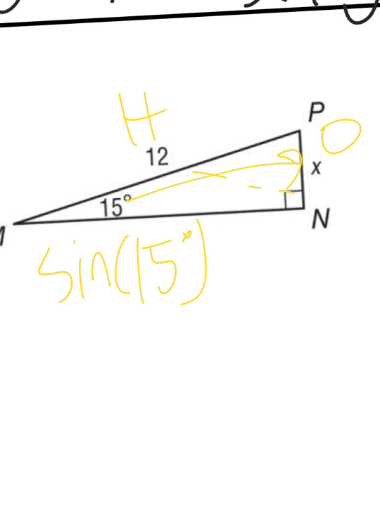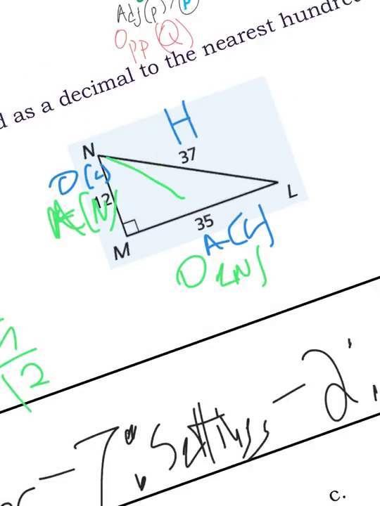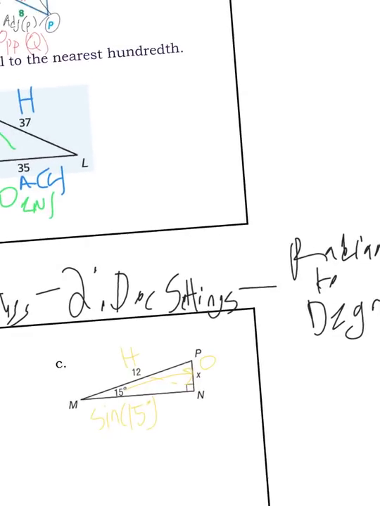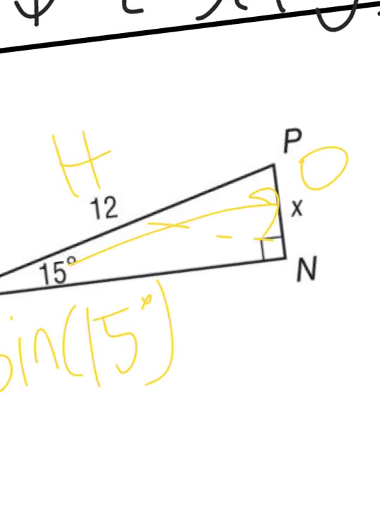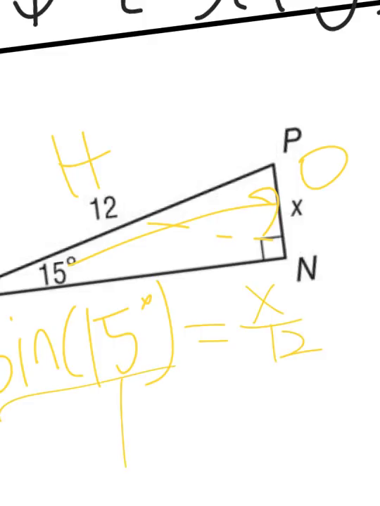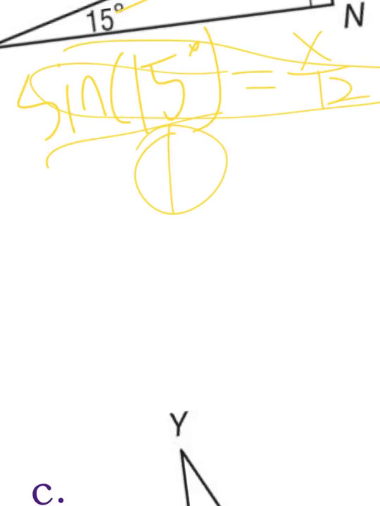On the other side, we were looking at letters. I was doing sine of n or sine of L. I was plugging in the angle of that, see, sine of 15 is the same thing as sine of m. See, we were just practicing setting up before. So sine of 15 equals opposite over hypotenuse, so x over 12. Throw this over 1, cross multiply, we got 12 times sine of 15 divided by 1. So 12 times sine of 15 is about 3.11.